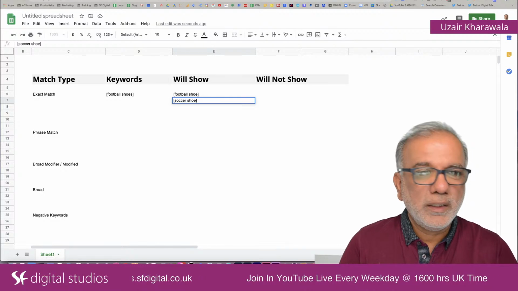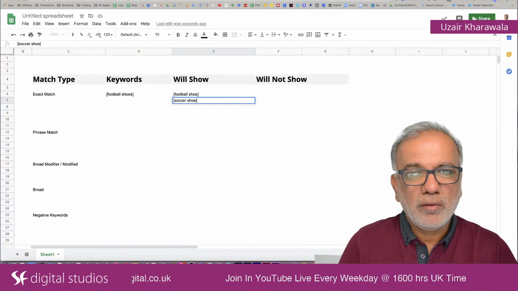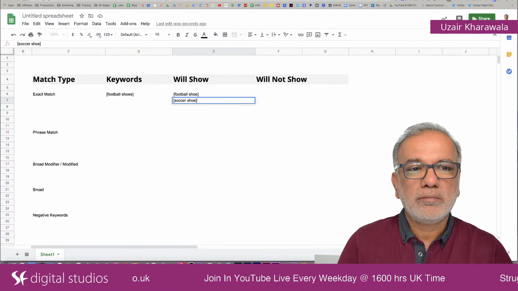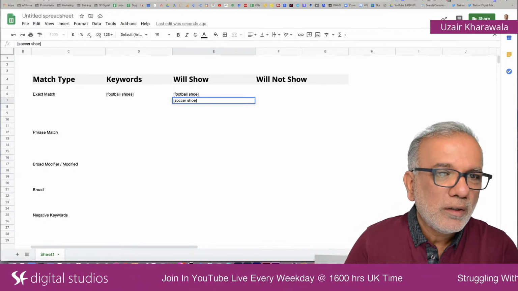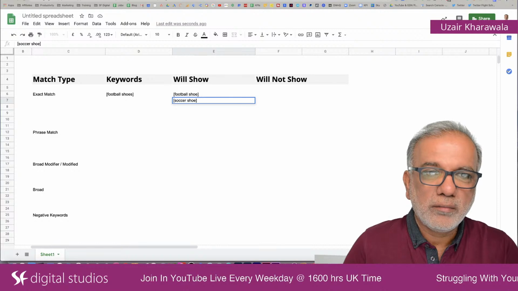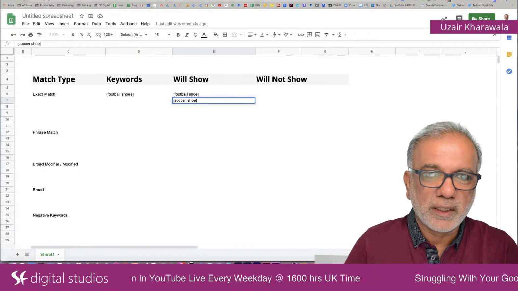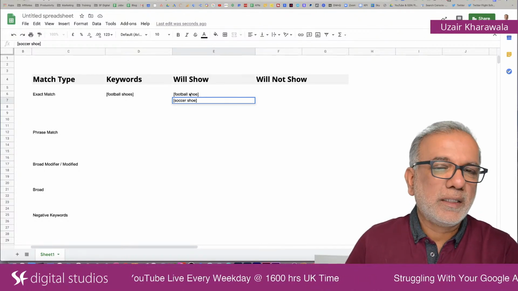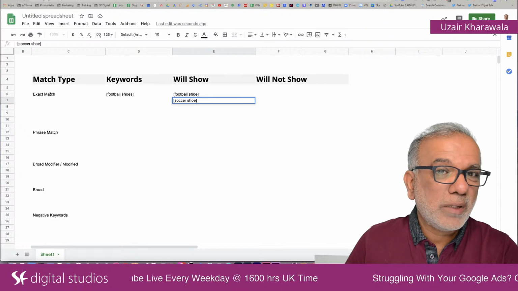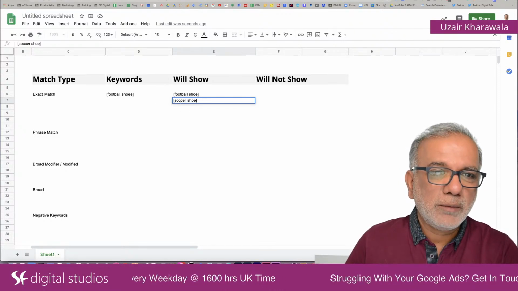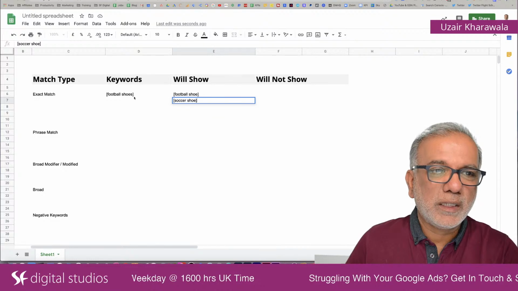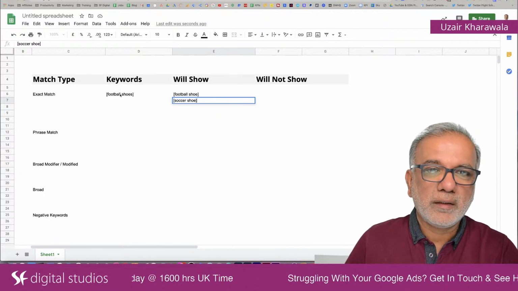Although soccer is pretty much football, if you don't want to go for soccer, you will need to make sure that you have a negative keyword in your keyword list. So as I said, negative exact match is not exact match anymore. It will also go for other similar keywords which are similar to your main exact.